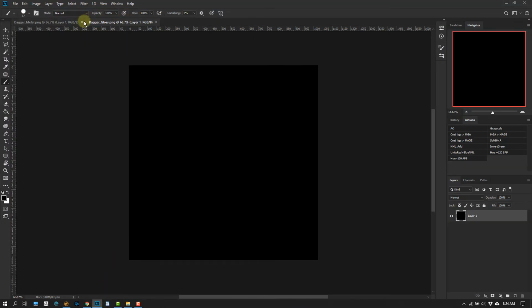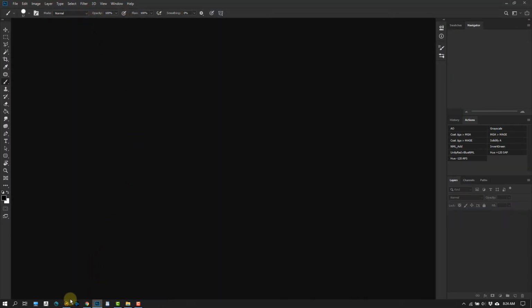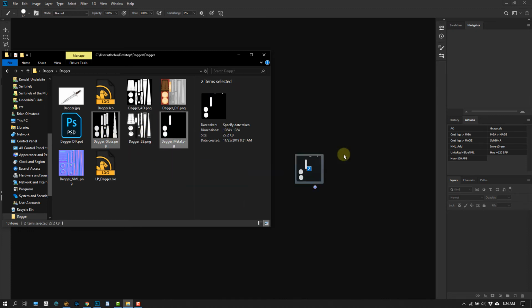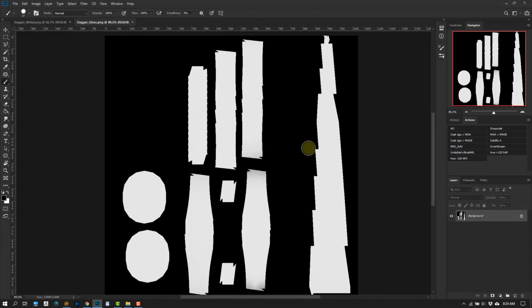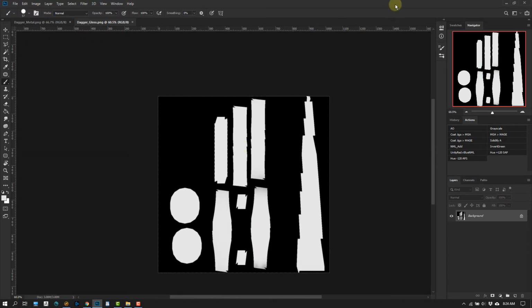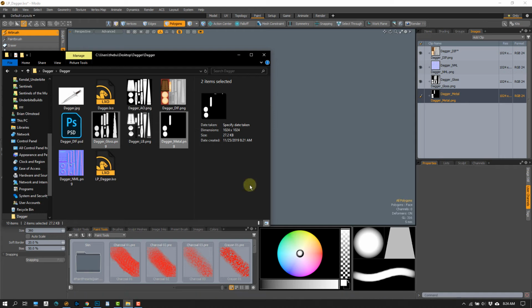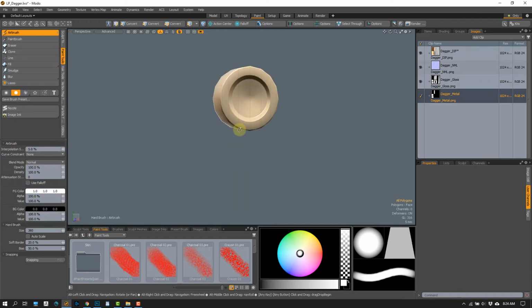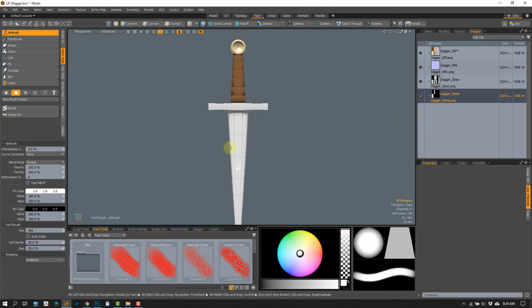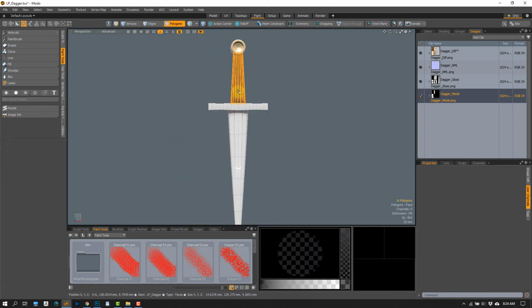At any time, we could take both of these images, jump right inside of Photoshop. So we have our gloss, we have our metal, drag and drop, and I could just start filling these colors in. Again, you can see where I missed a little bit right there. So again, I can paint right inside here or right inside of Marmoset. It doesn't really matter which one. Let's go ahead and hide this because that one's going to be the leather one.